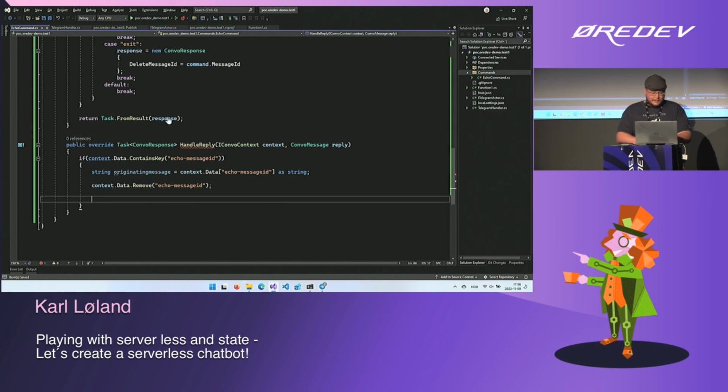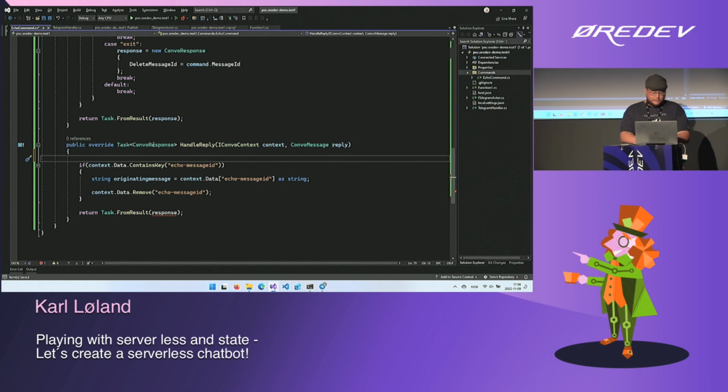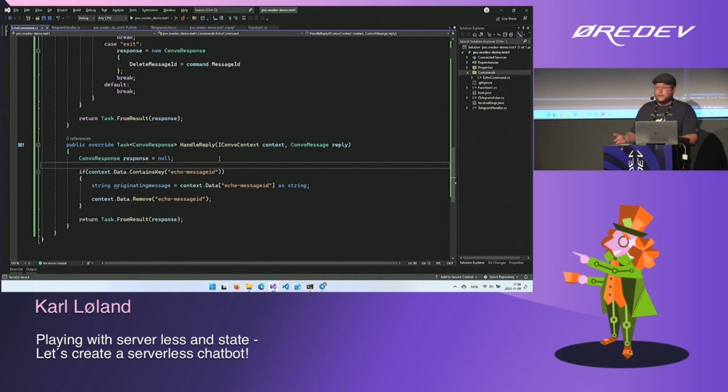And after that, I want to actually create the response itself. I just use null for a response right now because the Convo library uses nulls if it should not do anything.